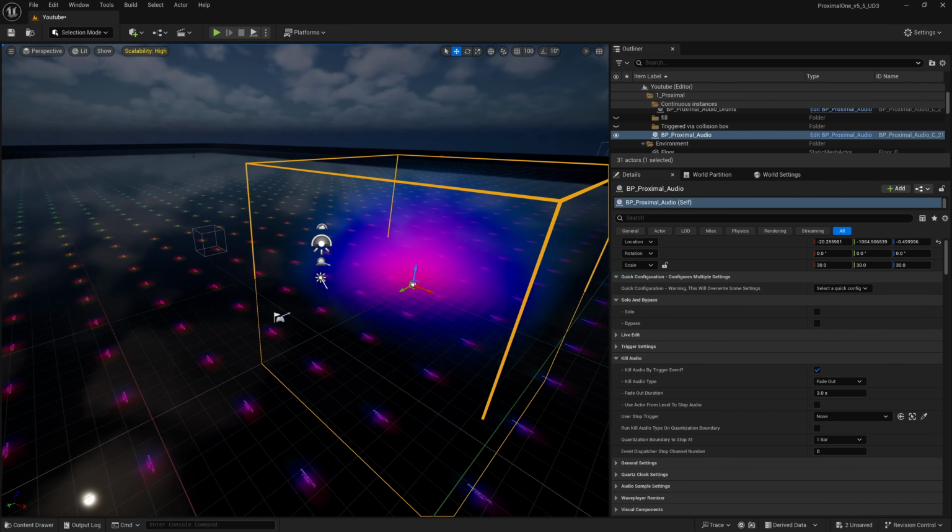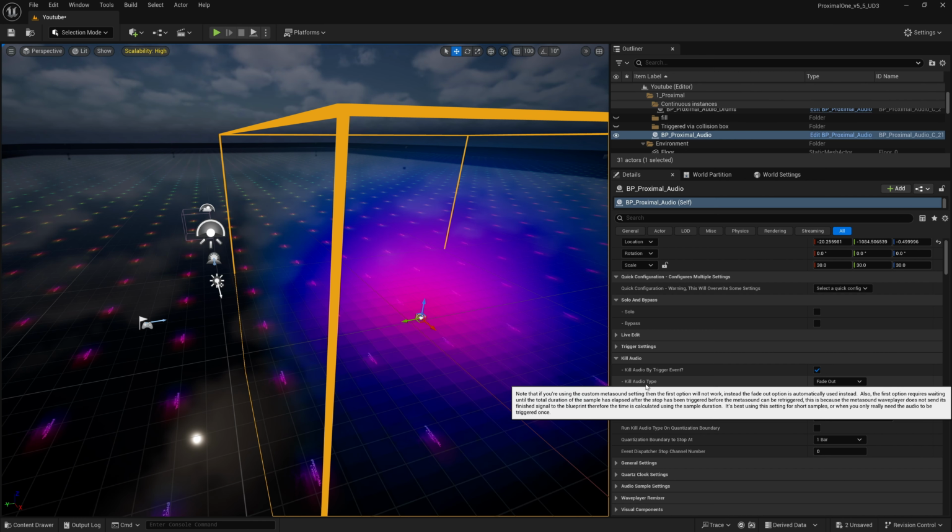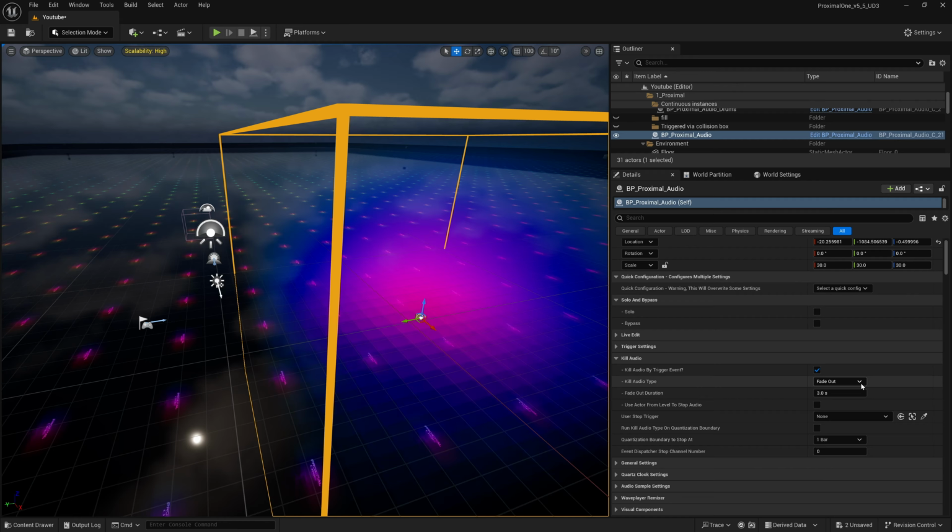Before, when the audio is triggered to stop, and kill audio by trigger event is ticked, if you had a delay effect on it, it would stop the MetaSound, but because the delay was actually part of the MetaSound, the delay would get cut off.